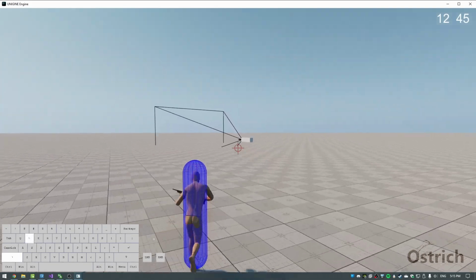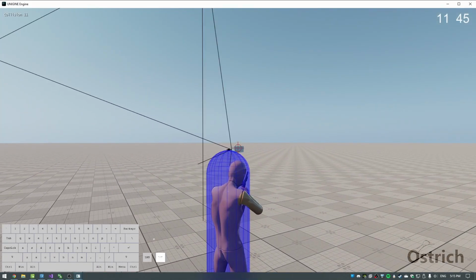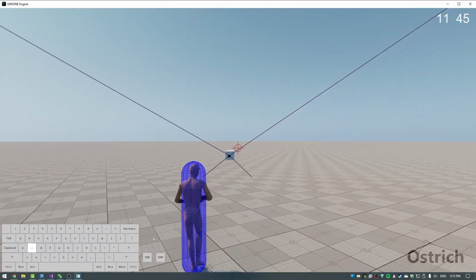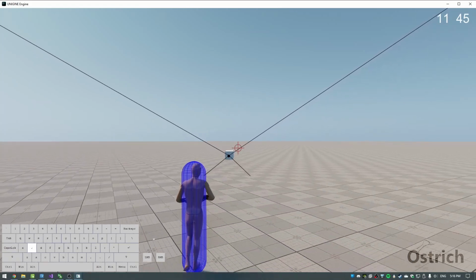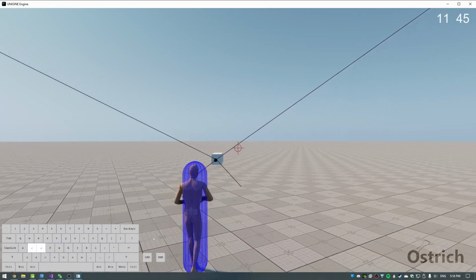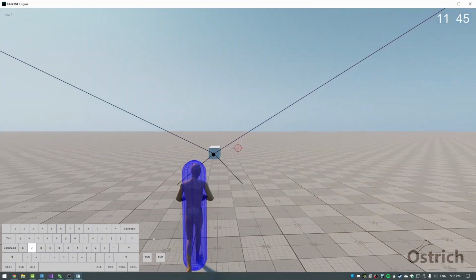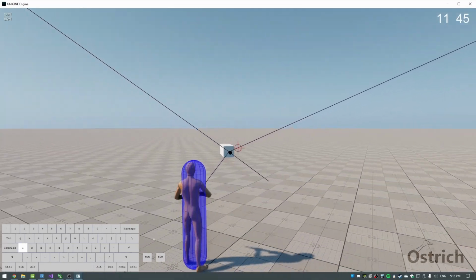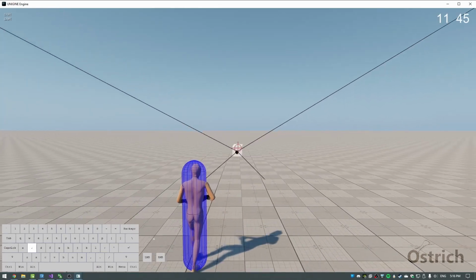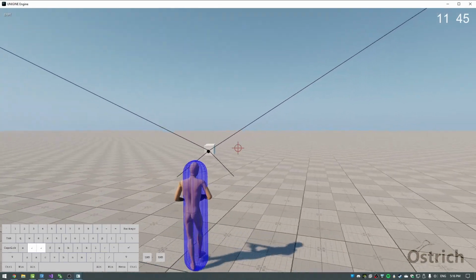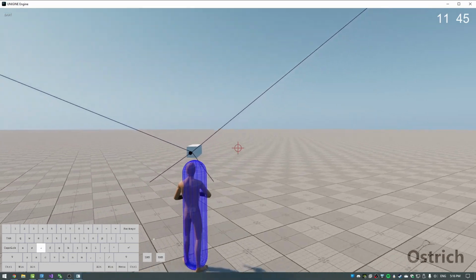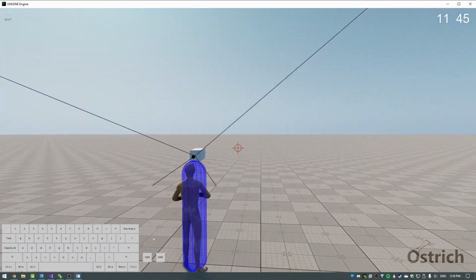So, okay, now he's stopped. He's going back to aggro. Let's just shoot him again. He's coming. Let's give him some time to relax. Now, as you can see, he's aiming, shooting. His aiming is a little slow because we made it slow, a little bit easier for the character to chill, like that. As you can see, he can't really aim.